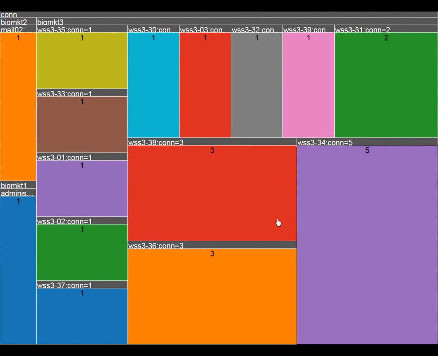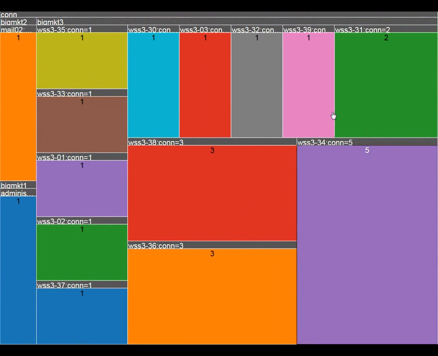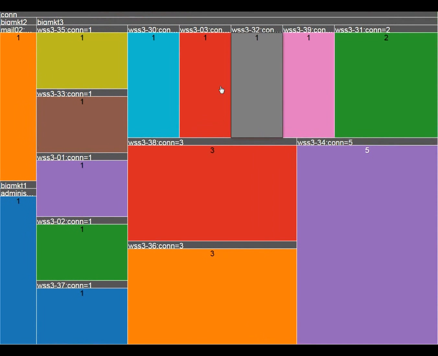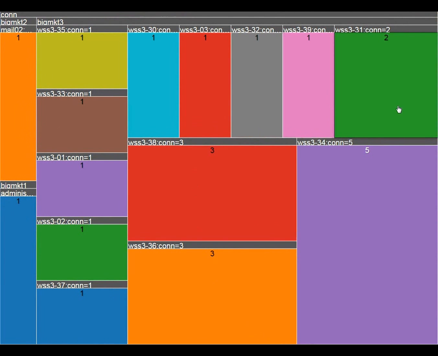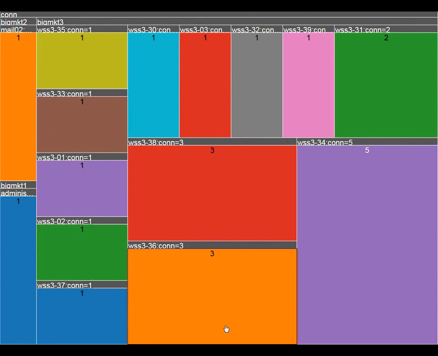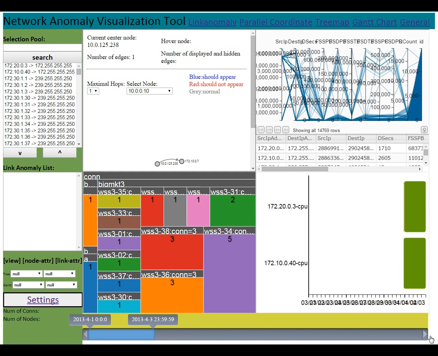The larger the rectangle, the more likely that there is something wrong with this machine. In this selected period, this machine's rectangle size is much larger compared to other machines. So, we can conclude that the anomalies appearing in the network may have some relationship with this machine.